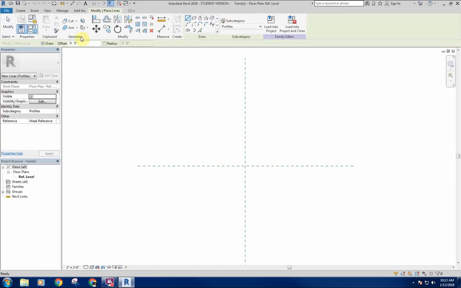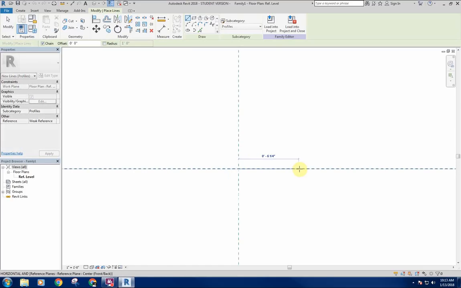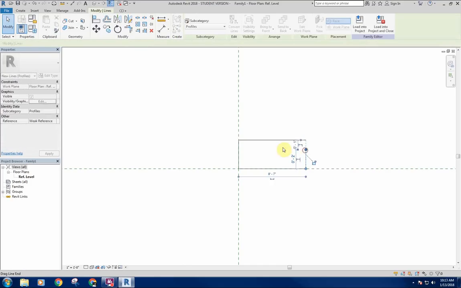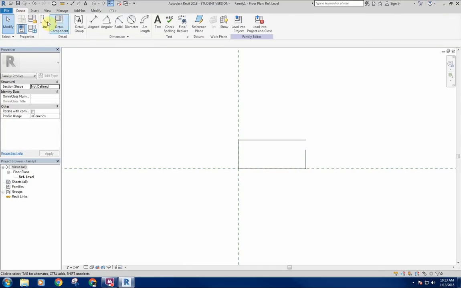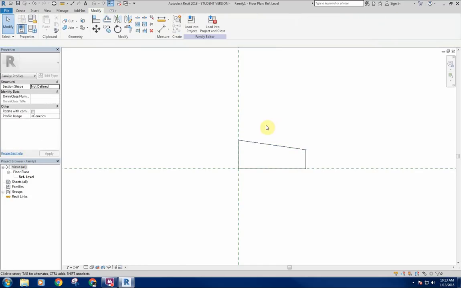So under Create, I just have lines, and all I'm going to do is draw in. I'm going to make my sill 3 inches thick, and I'm going to make the front edge, we'll say 2 inches. And we'll say it's basically going to look like that.